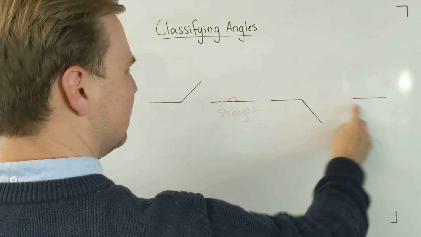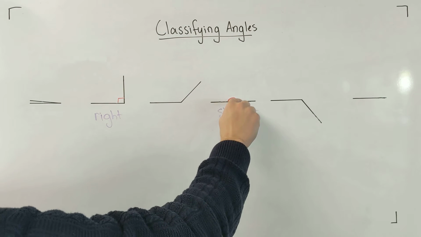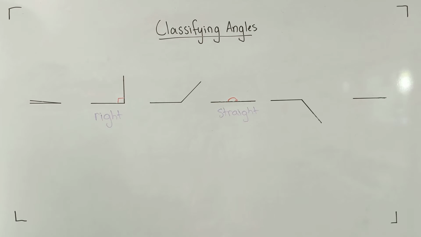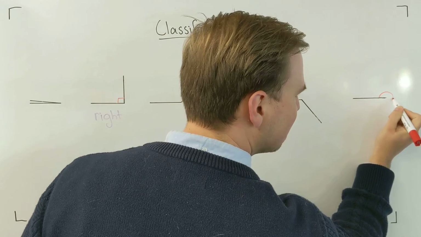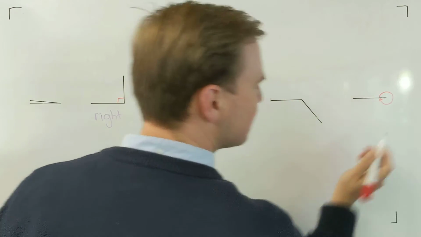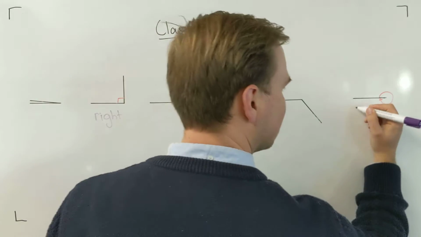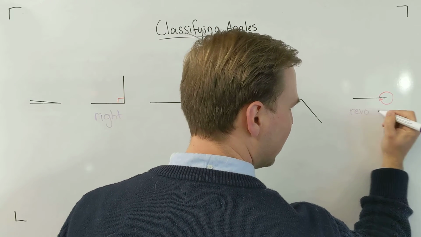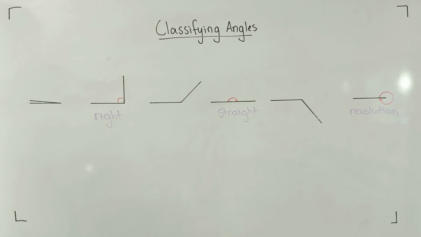This one on the end here, well, that looks the same as the straight angle, but it's not quite. Imagine that the straight angle, the arm has continued turning and opening all the way around until it made it back to the first arm. I can show that by showing its turn. It is like doing a 360 on your scooter, a revolution, turning all the way around. Those are three that maybe are a little bit more sensible.